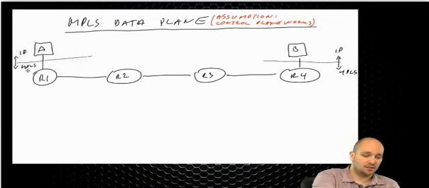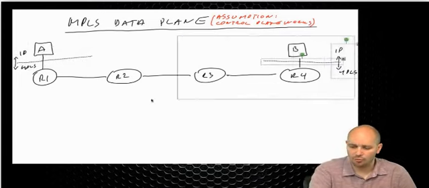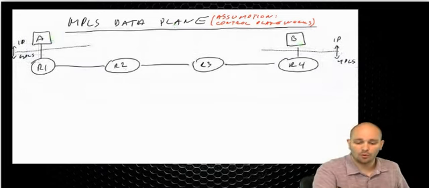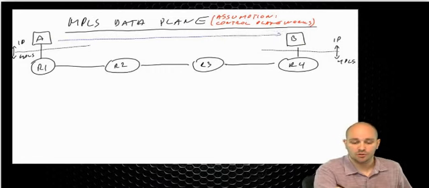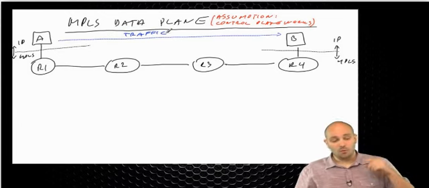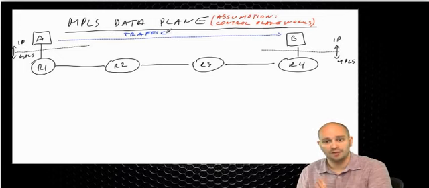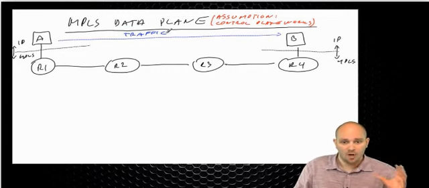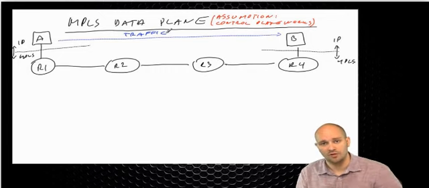Let me just move this slightly to the side here. Now, this is the setup, and this is the network where I'm going to try to explain MPLS. Also, what I'm going to be looking at is only what happens when A wants to communicate with B. So this is the way my traffic will be flowing. I want to see what is happening with this traffic, what are my routers R1, R2, R3, and R4 going to be doing in this case, and how this IP traffic from one side is going to go through the MPLS cloud, how is it going to go through the MPLS backbone, and how is it going to reach B.